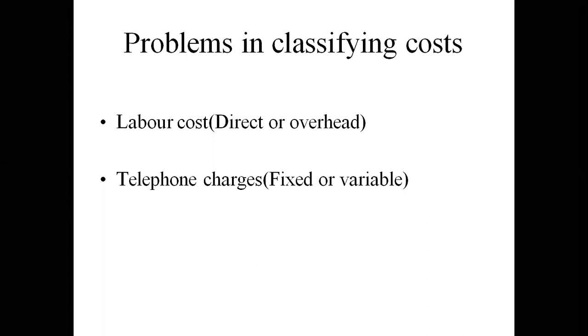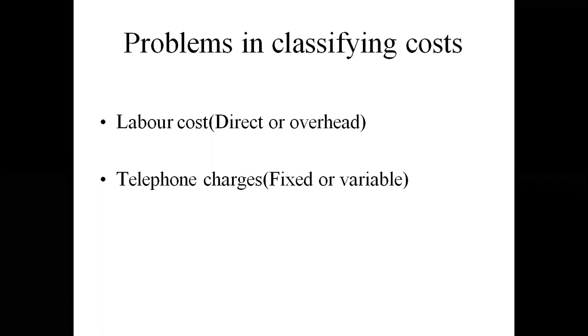So the problem is in identifying a labor cost, whether it is a direct cost or an overhead cost. You cannot actually say it all of a sudden. You have to see it first. So that is one of the problems in identifying the cost. And I told you why identifying cost is important.